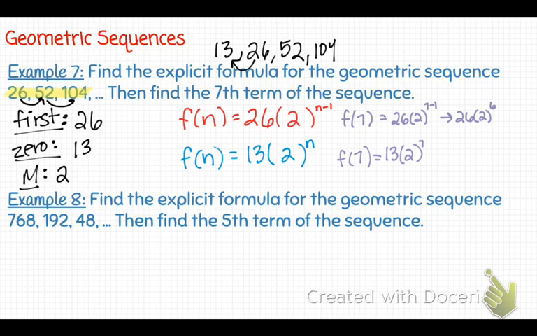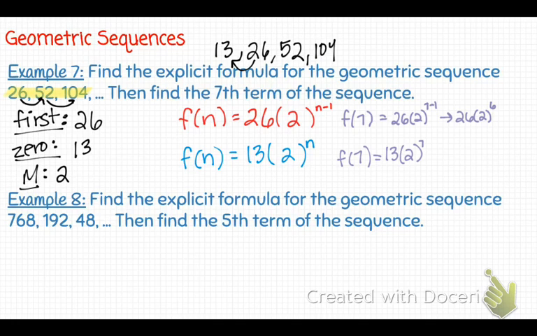So if your birthday is in January, in the first half of the year, so January through June, I want you to solve the top one, 26 times 2 to the 6th power. And if your birthday is from July through December, I want you to do the second one and tell me what answer you get, okay? So if your birthday is January through June, you're going to do it using the red equation. And July through December, you're going to use the blue equation.